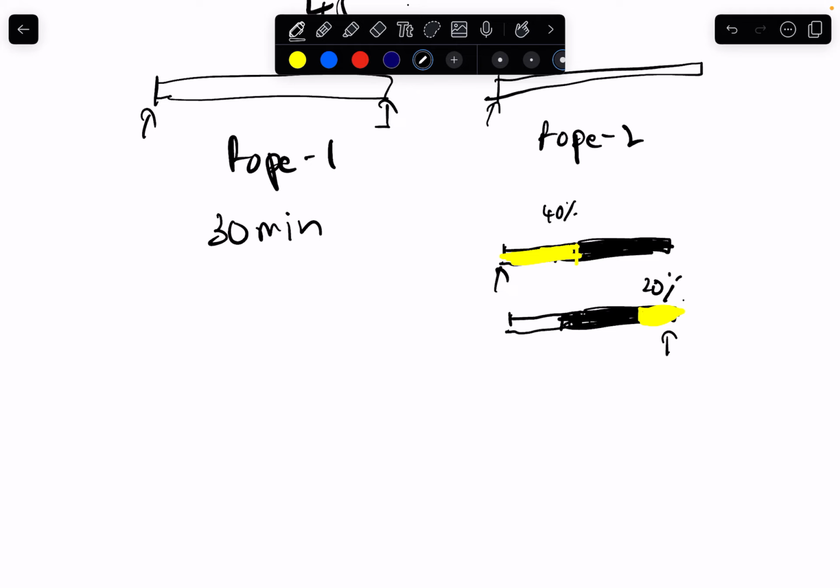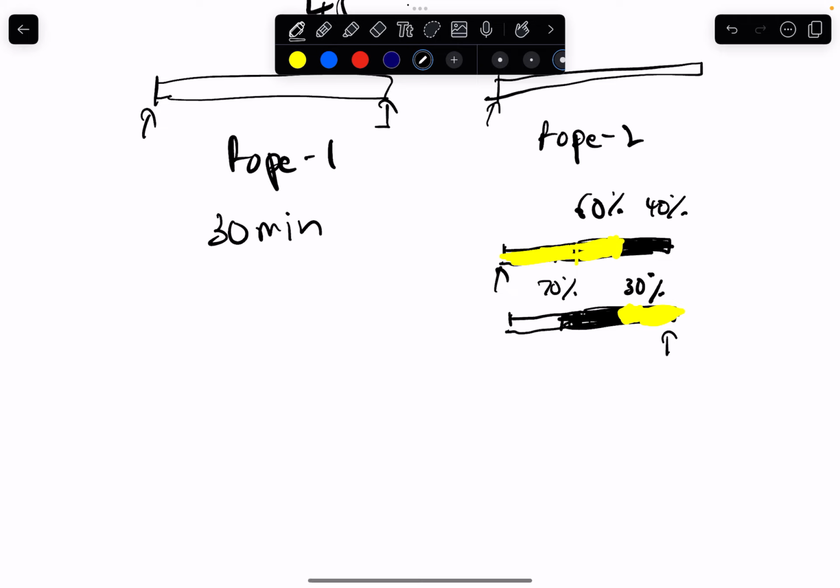Just rough figures, right? But what happens next? 40% is a fairly low number given that I'm talking about the lighter, less dense part of the rope. It would make more sense to give a better number. Let's say if we burn that end, we're done with 60% of the rope, and if we burn this end, it's around 30%. In this case, you have 40% of the rope left, and in this case, you have 70% of the rope left.